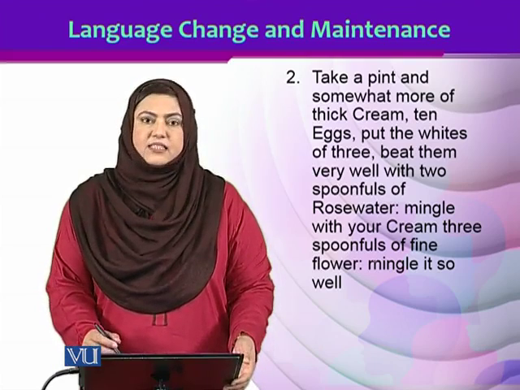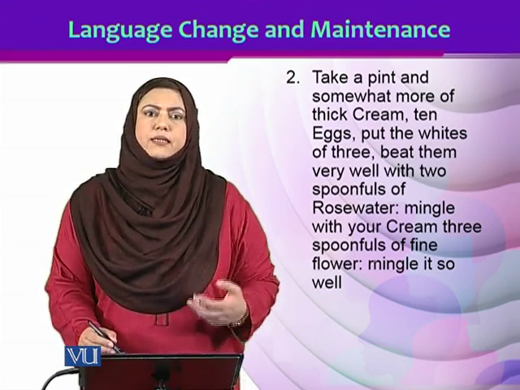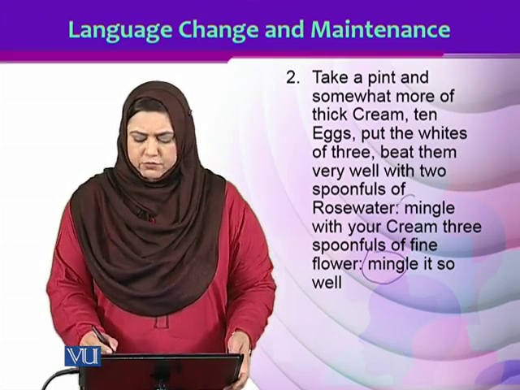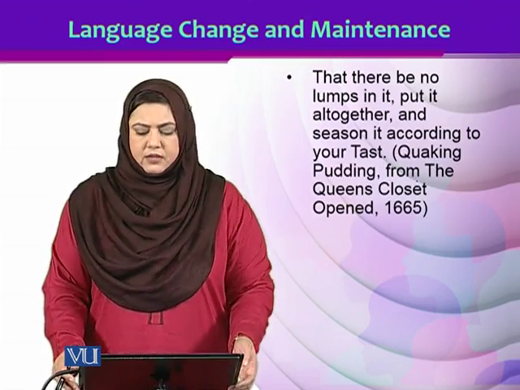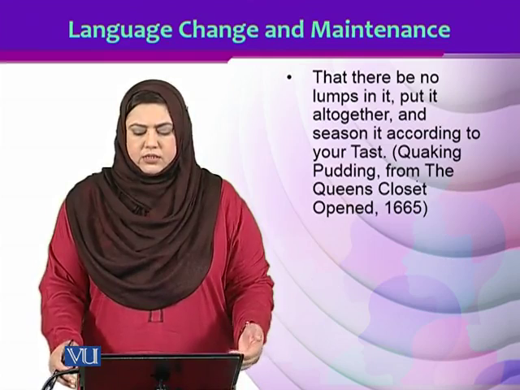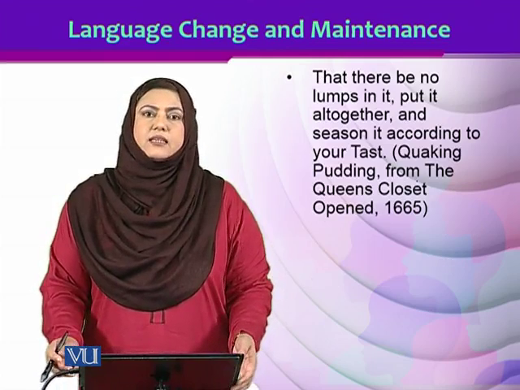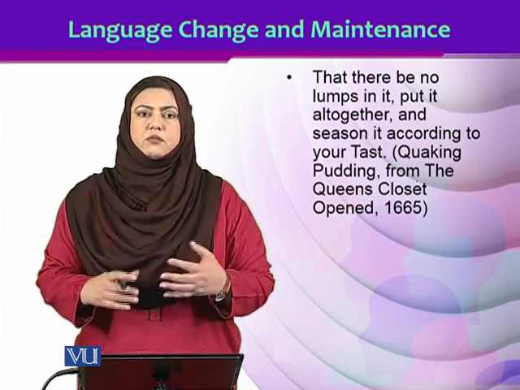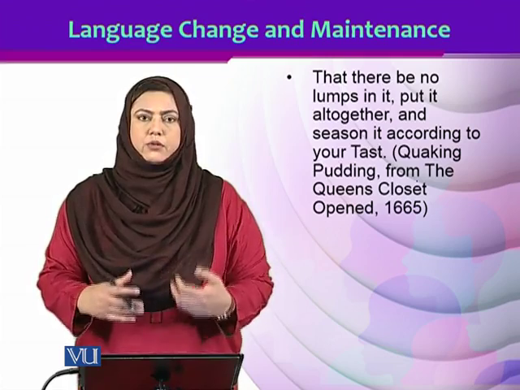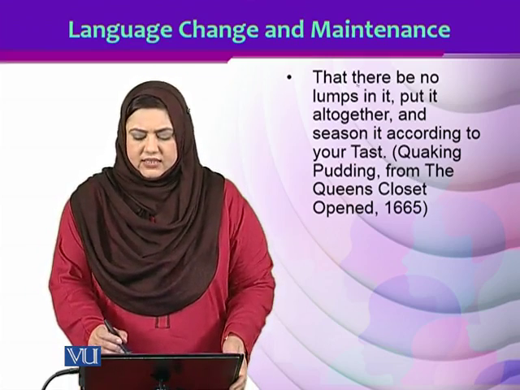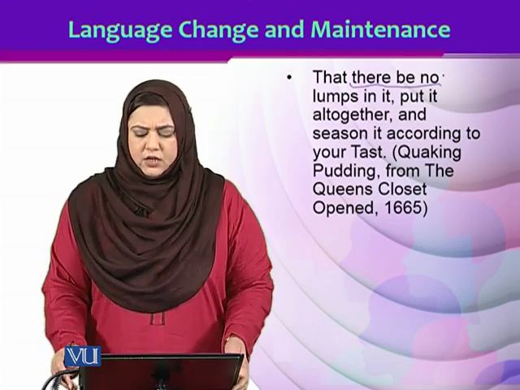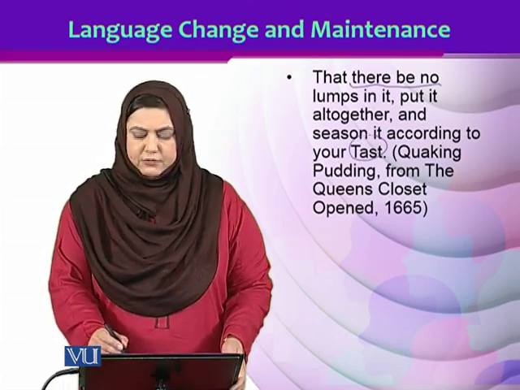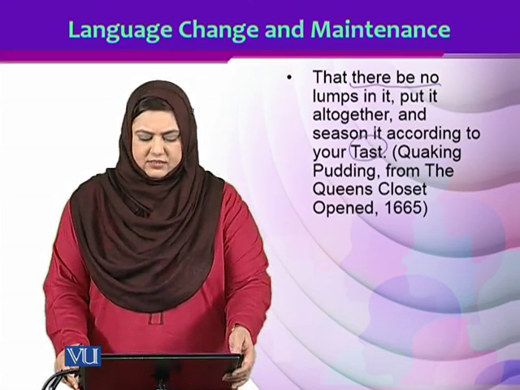Probably one of the word choices you might find distinctive or different is this repetitive use of mingle. So, the recipe continues that there be no lumps in it. Here, there is some distinction in the early modern English in comparison to our today's English. Look at the structure, that there be no lumps in it. Put it all together and season it according to your taste. Again, sometimes spellings are different. For example, the spellings of taste.